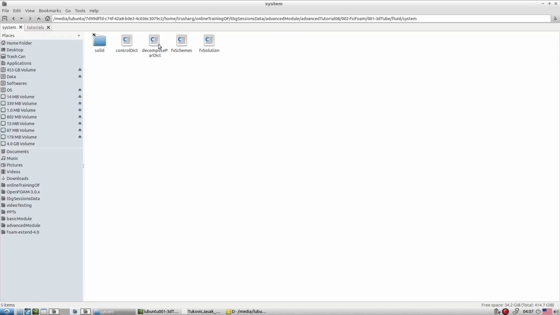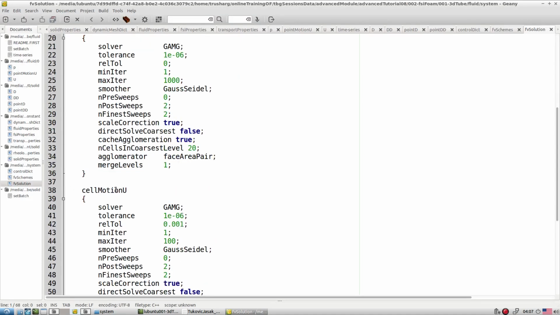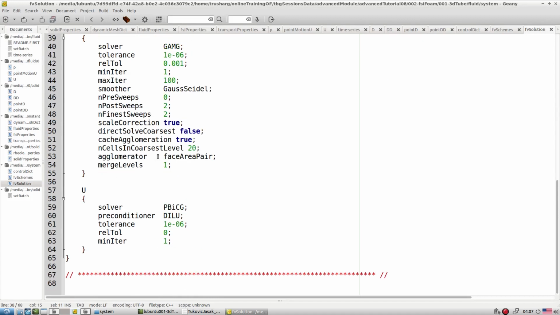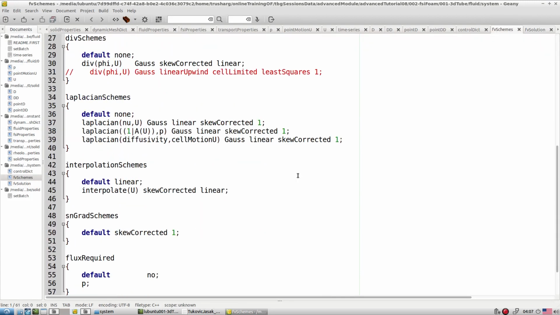Then go to the system folder and let's observe the solution part. So p cell U, because we are working with a velocity Laplacian type of solver. And then schemes as usual, all the schemes we have.